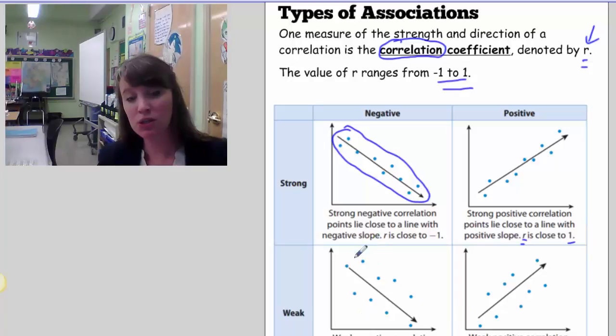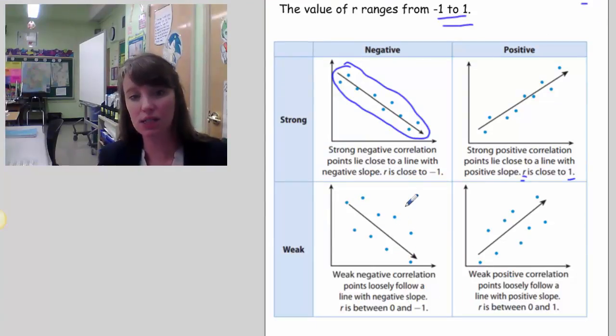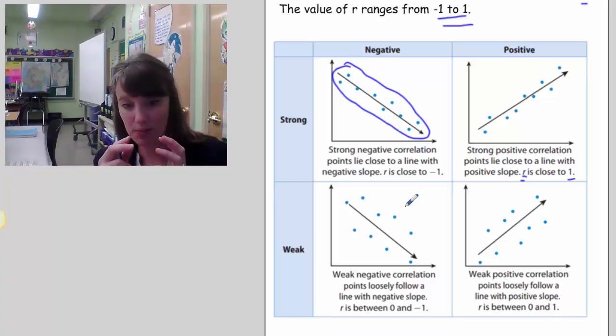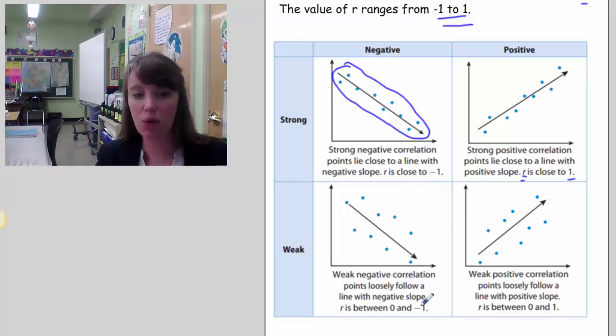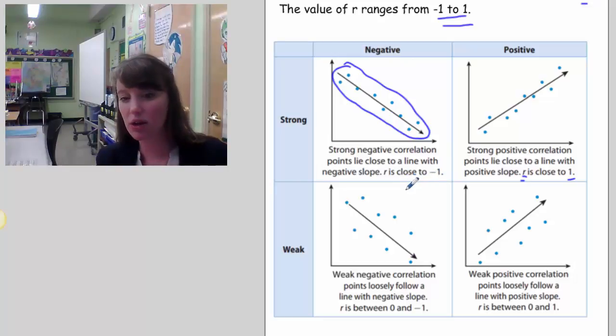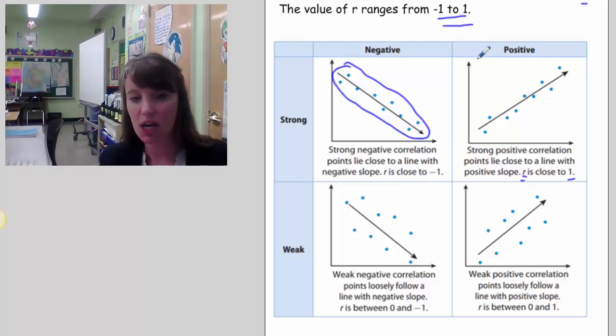Okay. A weaker relationship, a weaker scatter plot looks like the points are not as clustered around the line, and it's going to have a correlation between 0 and -1. Okay, but it's not going to be as close to -1 as a stronger relationship. And what we're going to do in the later lessons is we're actually going to calculate this correlation coefficient and talk about it a lot more, so you're going to be more comfortable with the understanding of these problems. If you have a weak positive relationship, the points are not as clustered around the line, and they're going to be between 0 and 1, but they're not going to be as close to 1 as a stronger relationship.